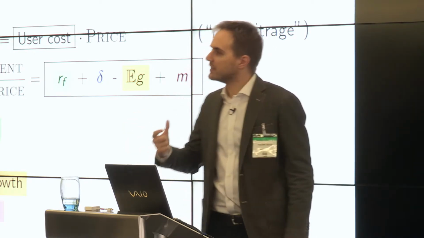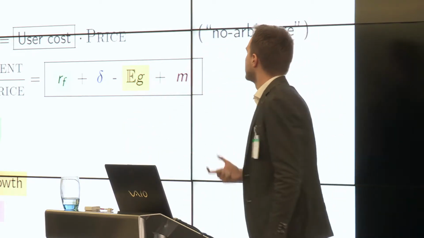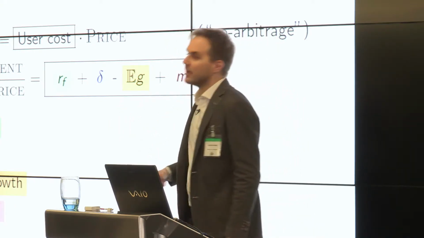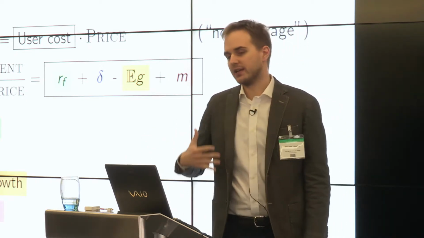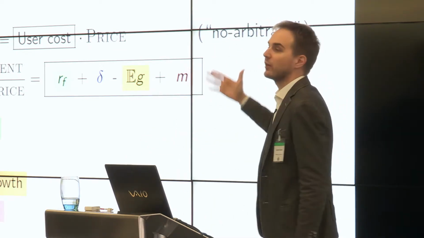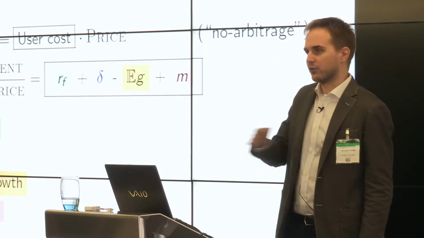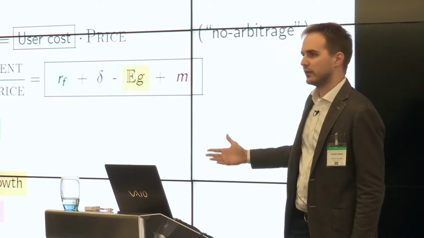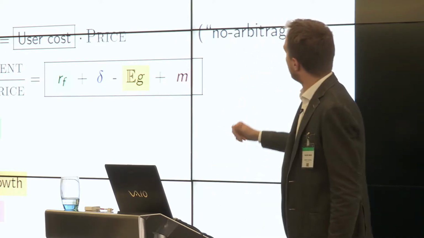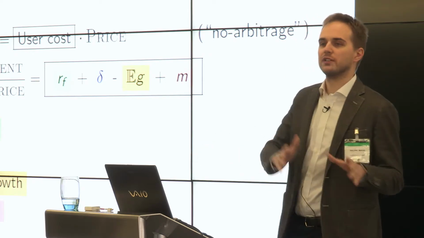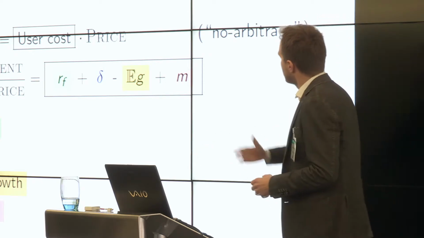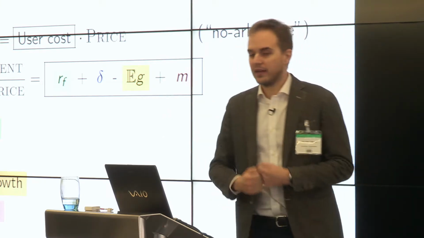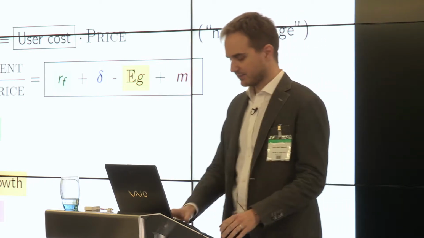The user cost is the cost of keeping a property for 1 year, and it depends on the interest rate, the risk, the expected growth, and maintenance. The reason I'm showing this formula is to say, well, if we see that the rent-price ratio changes over time and across space, it must be because these things change. Interest rates change over time. Maintenance costs can be different across different types of properties, and expected growth and risk clearly are different both over time and also across space.